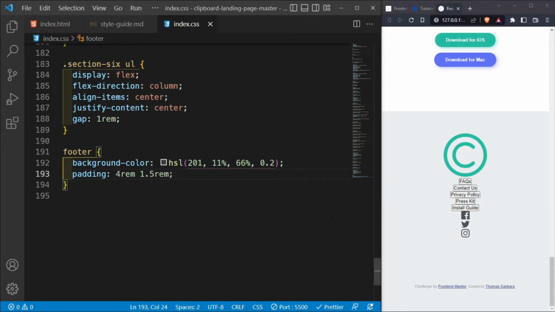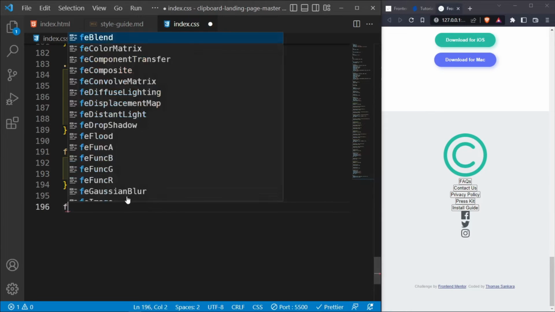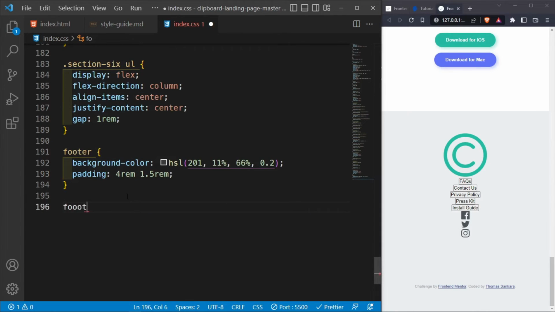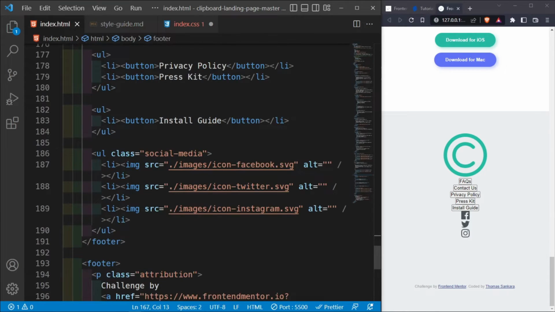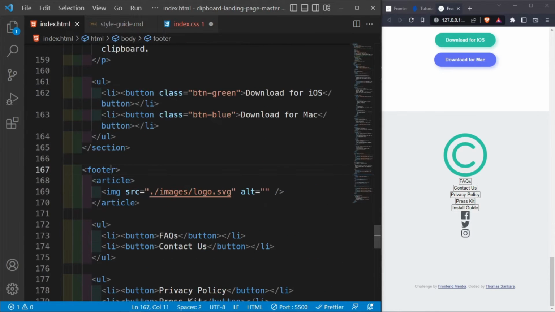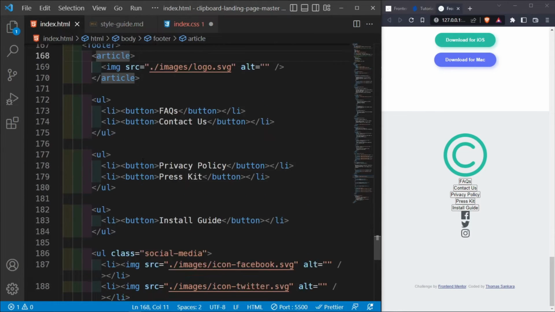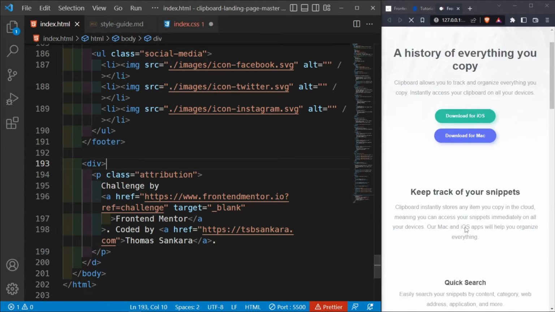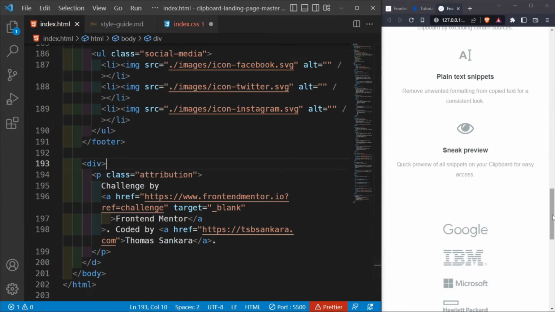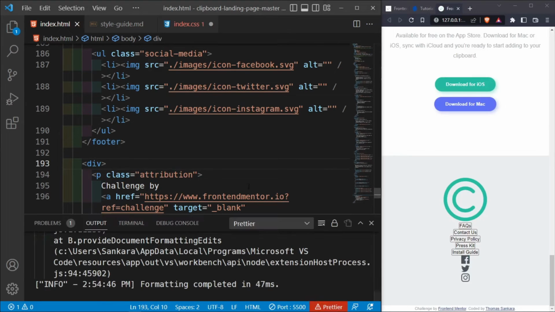And then once we have that, I'm going to go inside the article. So footer article, and then I want to access what? The footer article. So this footer only has one article. Oh, you know what? This is also a footer. I don't want this to happen. This should be a div. Change it into a div. Otherwise, it's going to mess up your styling. What's wrong with Prettier? What is it saying? Formatting completed. Okay.